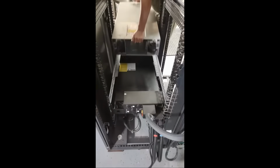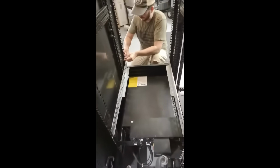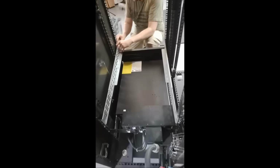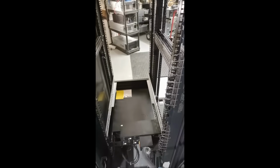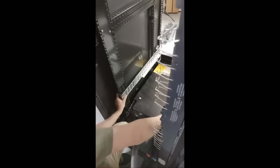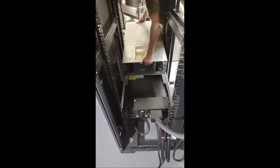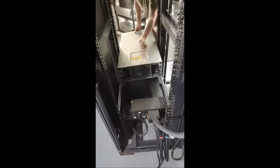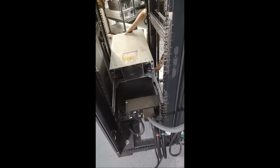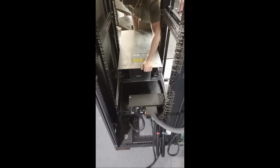Now, it might be a bit of a stretch to think it was going to just work easily. I don't think it's going to work. I don't think they're going to have that much give. But give it a shot. It's not a lot of give. That's not a lot of give at all. Feels like it almost wants to. This side is not.